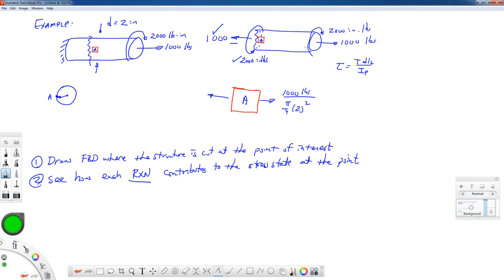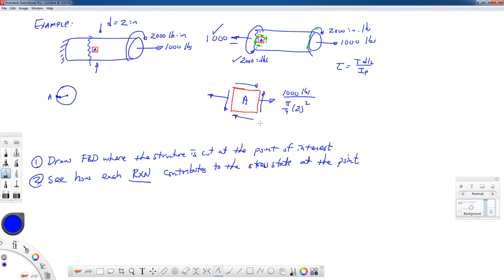So watch this. Let's use a different color. We have this torque coming up the front side, and it's coming around the back side. On the front side where point A is at, that causes a shearing stress that points upward. On the back side, this torque is coming down the front, so that causes a shearing stress that goes down that way. Now we know that shearing stresses at right angles are equal to keep this thing in equilibrium, so we also have shearing stresses that point like this and point like this. So on my block at point A, the shearing stresses will go in these directions: up on the right side, down on the left side, and then these other two arrows to keep it in equilibrium.